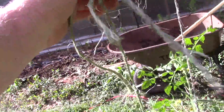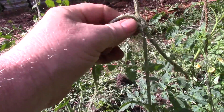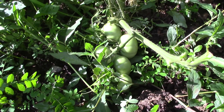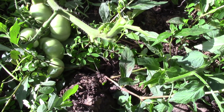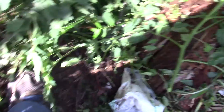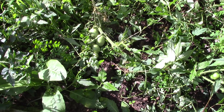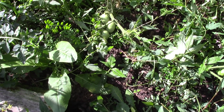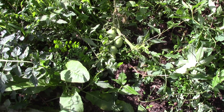This one I had tied off — I cut it off and did a thief's knot here, so it's got its own independent string on it, and both went up that string thrown over the top. I basically killed this plant — the sucker was bigger than the main shoot, so I cut the sucker off and tried to tie the main shoot up, but it broke. Since that was the lead, this plant is done. Look at the sucker I took off. Sometimes you have to make major sacrifices. The main shoot wasn't as robust as the sucker — maybe I should have gone with the sucker. But the main tomatoes were actually on the main line. Sometimes you lose a few, learn a few. That's why gardening is a practice — a lot of science.